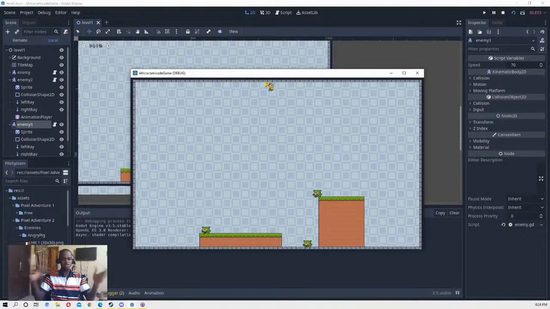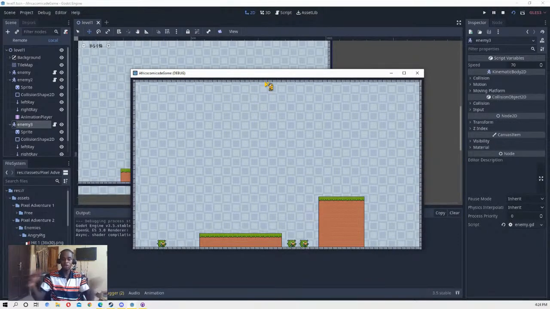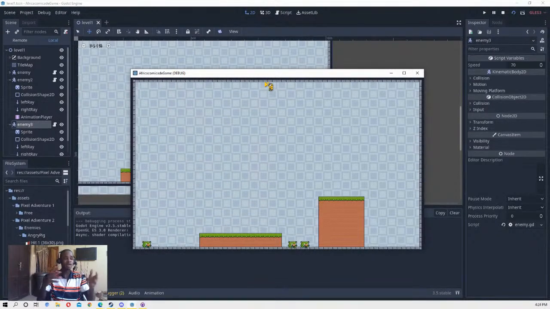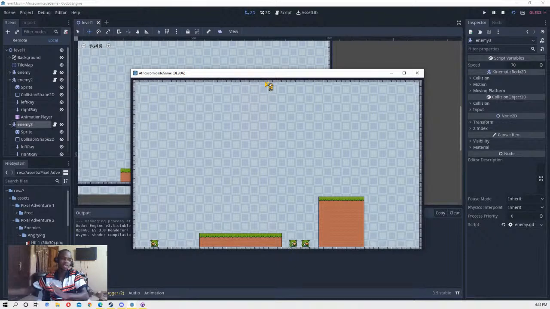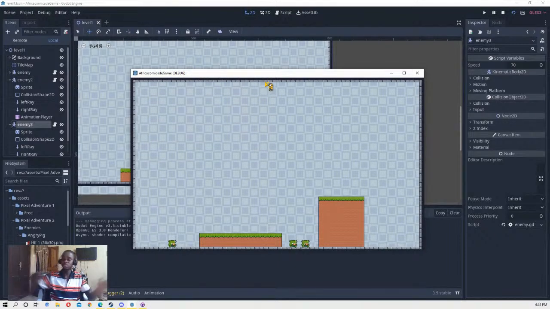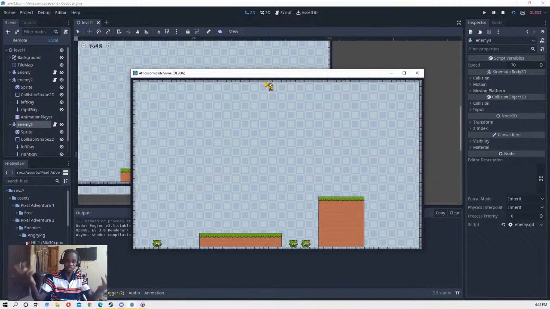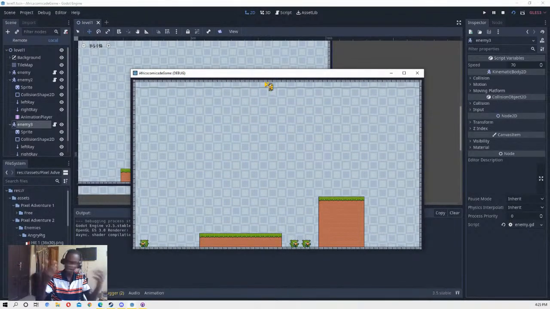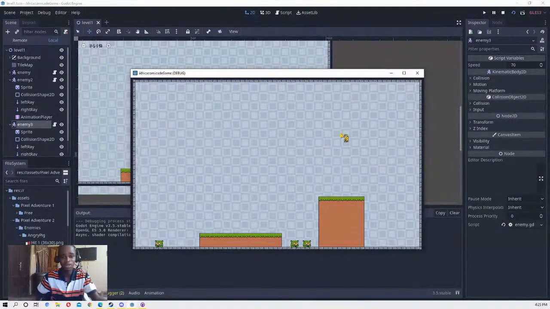I will try to create a new type of enemy, one that does not fall off the edge by itself. You should have an idea for that. It will check whether it's at the edge, and if it's at the edge, then move to the other position. It's almost the same code as this. You should be having an idea. An idea should be clicking in your head. So that is all about this.